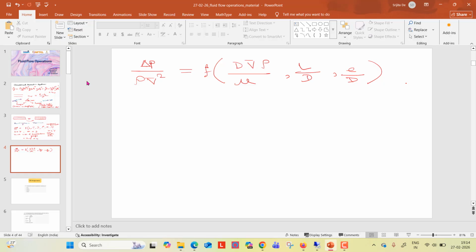We want to know how much the fluid velocity is, and we know that the Reynolds number is controlling that. It will tell you about laminar or turbulent flow. That is why we are defining the Reynolds number. And there is another term, that is your delta P by rho V square. That is your energy term. So we know that delta P by half rho V square is defined as, the top one is the static pressure drop.